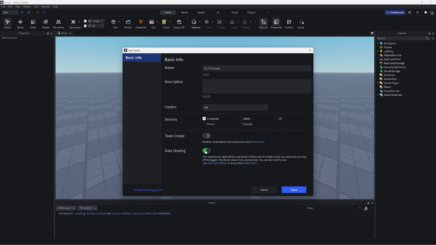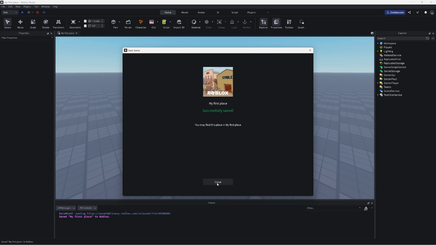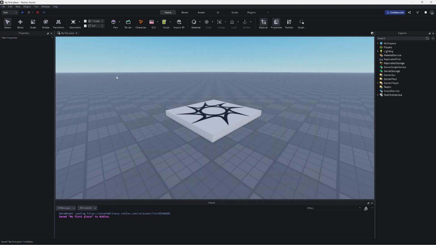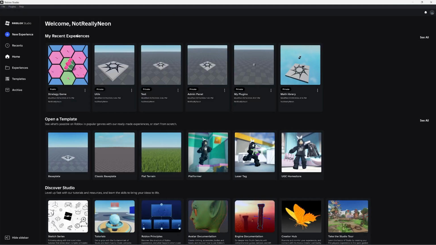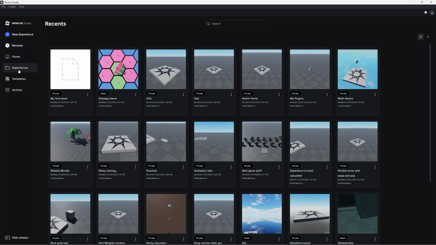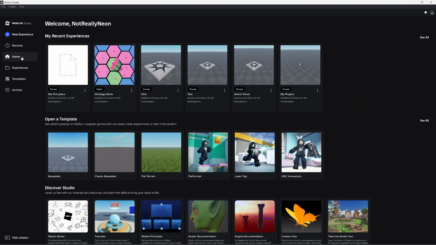So I would just leave this off and then click Save, and then you can close this. You can close your place up here and you can find it again in Recents or Experiences and also Home.